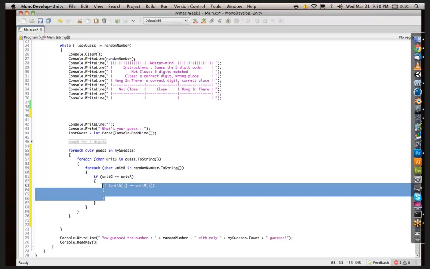Okay. Yeah, that's the one. So think about the order in which you would have to decide if something is close or if something is hang in there. Because the order in this case will matter very much because of the fact that all hang in there's are valid closes. But not all closes are valid hang in there's.